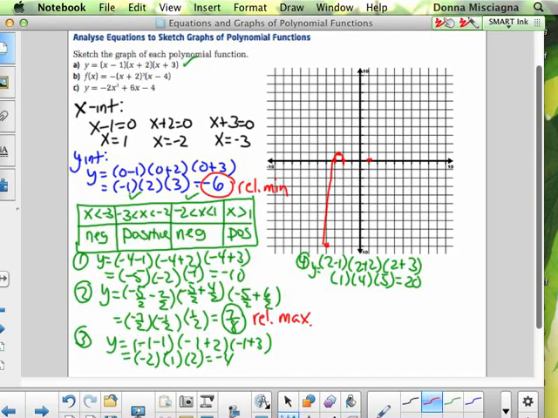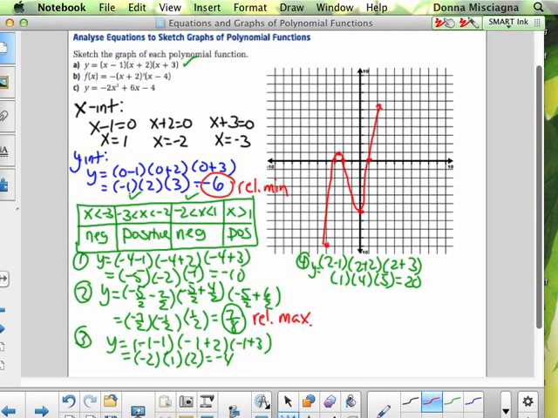But remember, this is a turning point, so remember to turn here. How do we know it's a turning point? Because you have to turn around to get to the next intercept. Your turning points occur between your x-intercepts, and our most extreme value was the -6. So that's going to be our relative minimum.